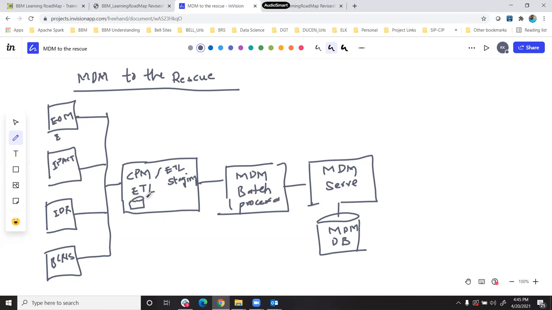We maintain yesterday's copy of all this data. We unload the data, maintain yesterday's copy, and let us assume this is today's, the latest copy. This is yesterday's copy, one day old. Then we compare this data with a hash key comparison. We compare the content and compute the changes: what changed at their end.